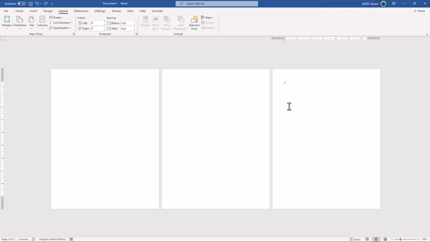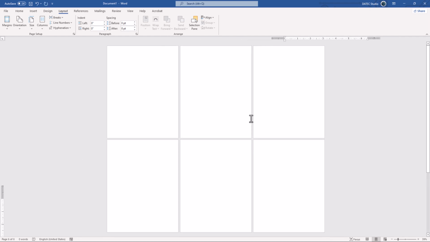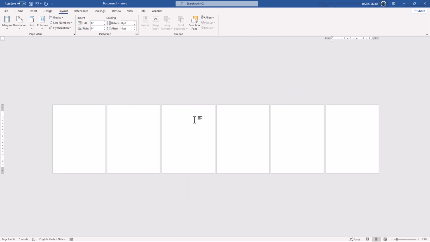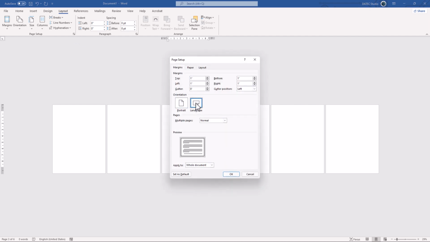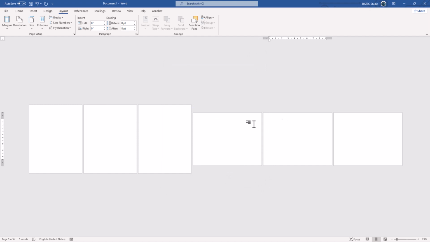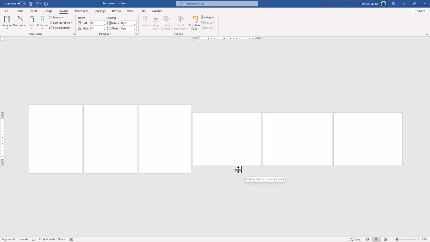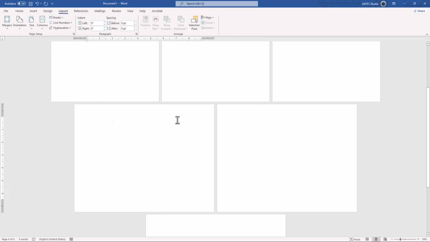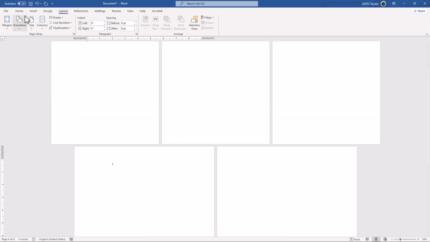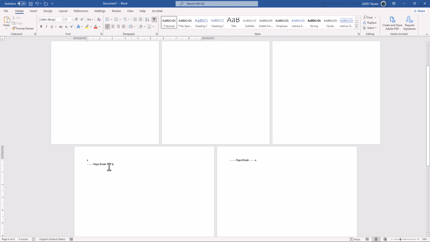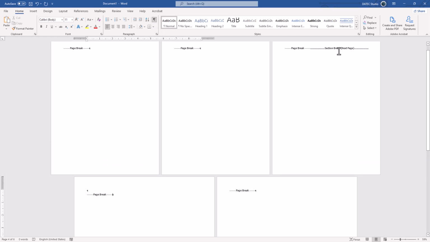But I undo that again and add more pages by pressing Ctrl or Command Enter. If I want to apply only on this page, I could go to page setup, landscape again, and apply this point forward, okay. Select the next page, actually maybe this one, page setup again, this time portrait and this section. Now we have an additional one. Why was this section added? Because when you applied this point forward, allow me to zoom in and bring up the non-visible characters, you see what happened? Actually, we inserted a section break.